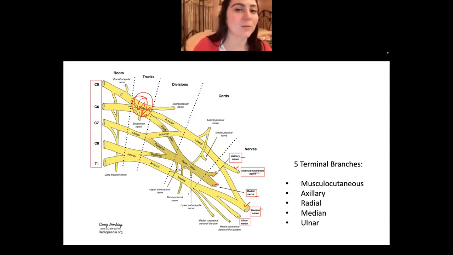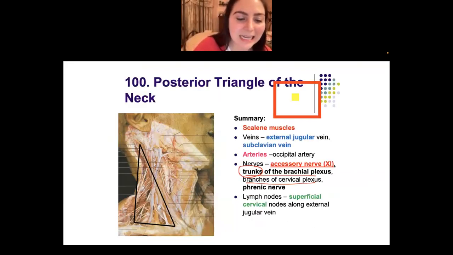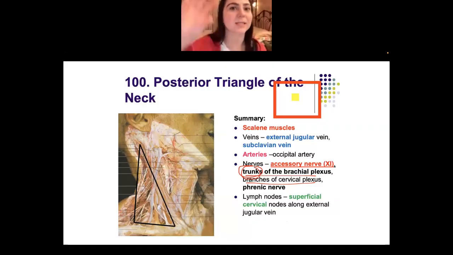They might ask what's affected, and they'll talk about the trunks. They might ask about the divisions. They might ask about the cords. Usually they ask about trunks in that instance, and there's only three, which is nice. That's why I put it here. It's more of a second year-ish thing, but just keep in mind you can have an issue with the scalenes and take out an entire trunk of the brachial plexus, and then imagine all the downstream effects you can see.